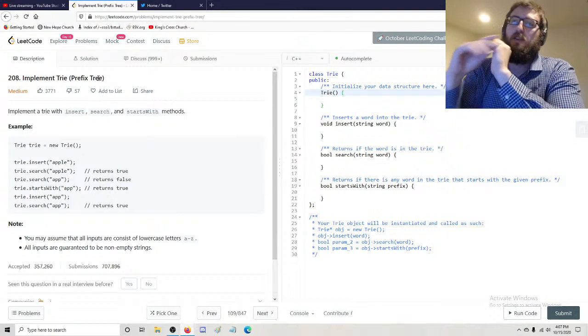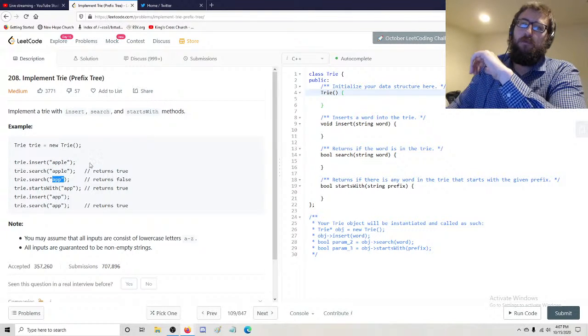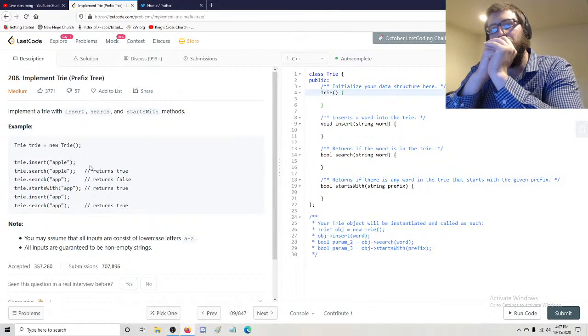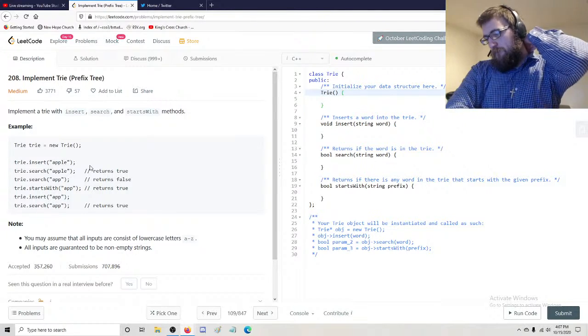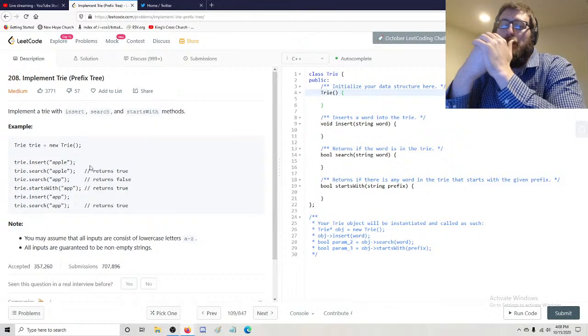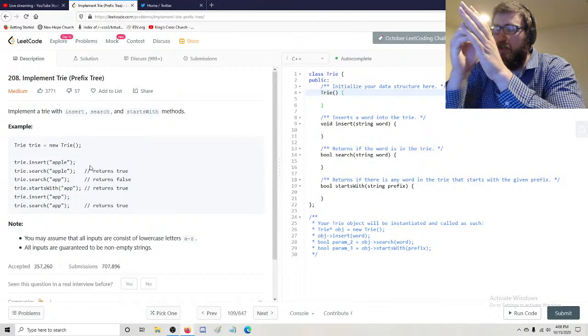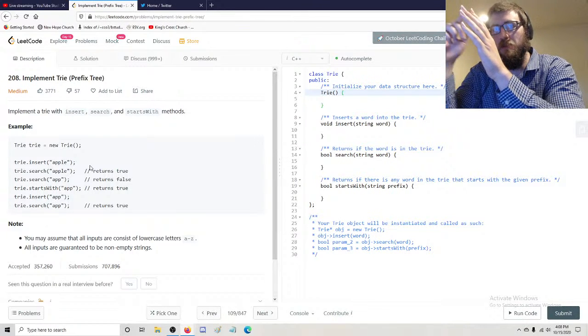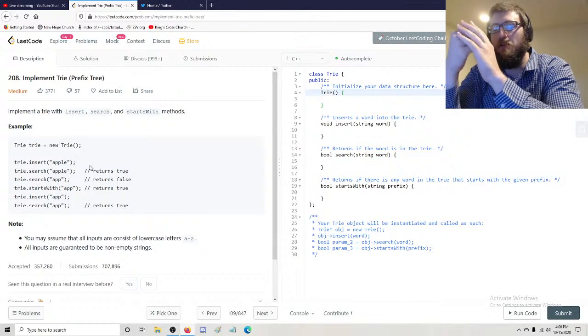If you have something like apple and app, with insert, search, and starts with, you can match on those two words by having an A node, then a P node that's a child of A, and then another child of that P that's a node for another P.